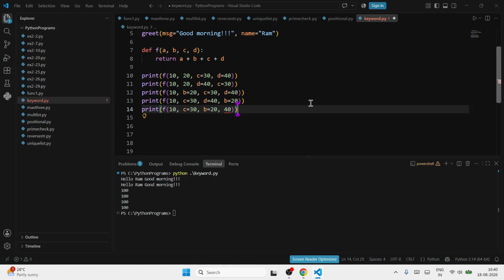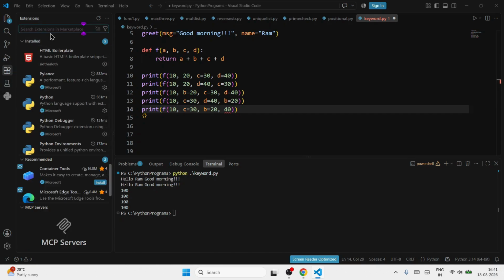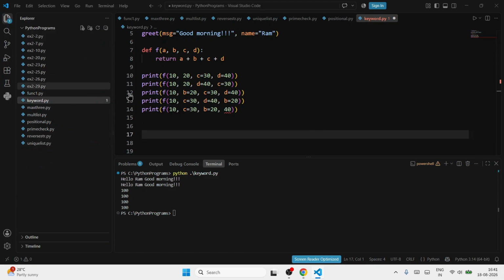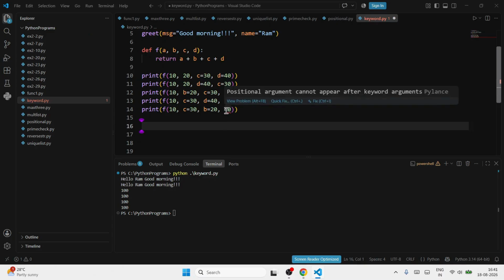Initially, if you have attended the session where I showed how to install VS Code, that time I told you you have to add some plugins. From here we selected Python and then we added those plugins. And because of that, it is doing the checking at the time of typing only. See, here only it is giving an error.